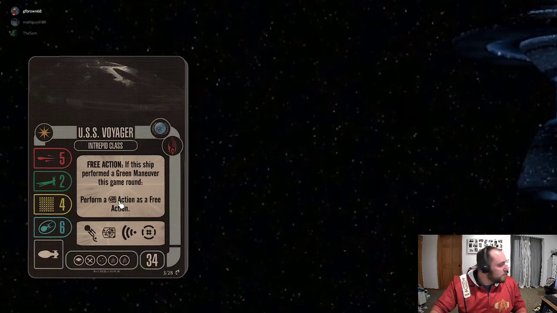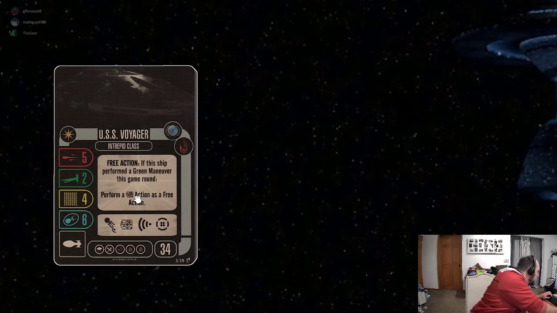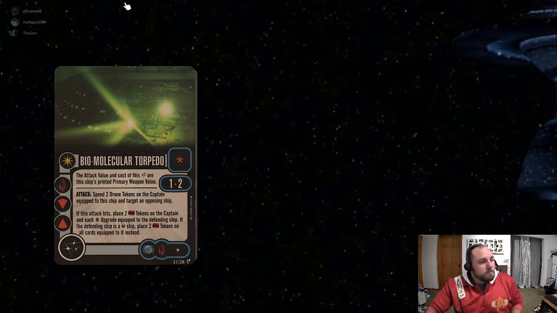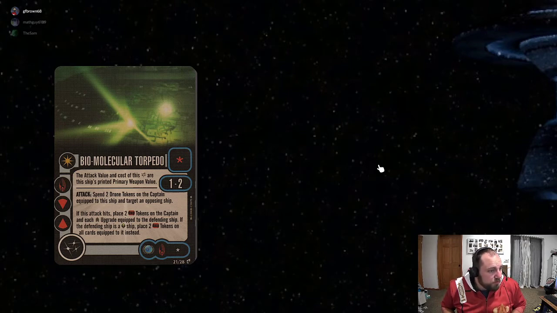So it's a good card, a good ship. All right, so moving on. The next card in the stack here is Biomolecular Torpedo.